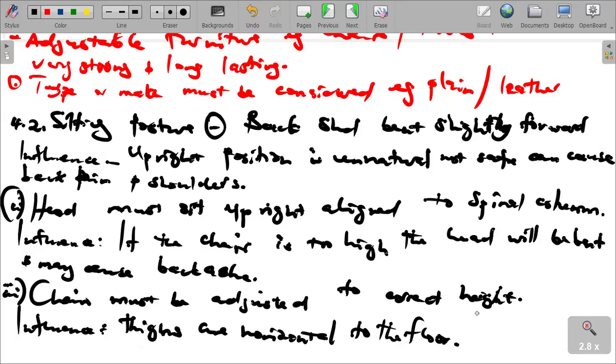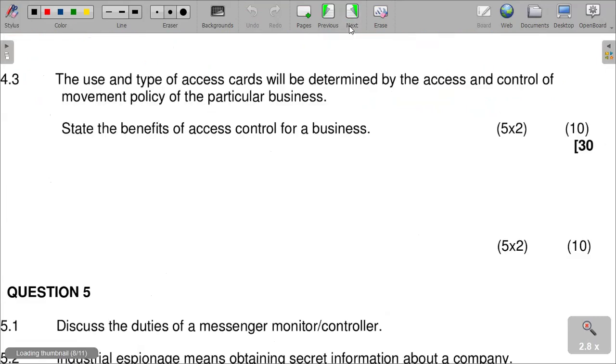And then maybe lastly, we can talk about the lower part of the back, which should be supported so that the person does not sit in a hunched position. The lower back of the employee must be supported so that the employee cannot sit in a hunched position. The influence is that it can cause stress in the back. So these are the various sitting positions and their influence that we must also look at.